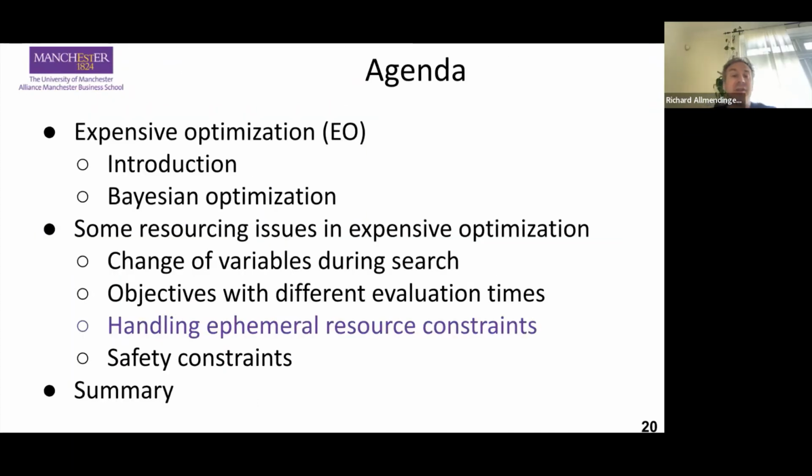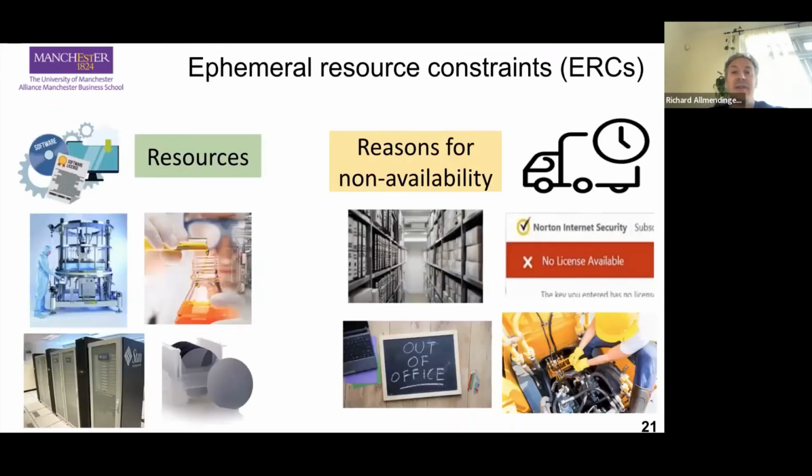Okay, here we have another resourcing issue that we faced, and that was what we call the ephemeral resource constraints. So if you think about, again, an experimental problem where you need resources to do evaluations, think about the classical example of drug discovery. To actually evaluate the potency of a drug cocktail, you need drugs to be available in order to mix them and then try them out. And you also need the machine, a robot, to actually do the mixing in case you don't want to do it by hand. And other resources, maybe if you run a very time-consuming simulation, you may need to have a supercomputer available.